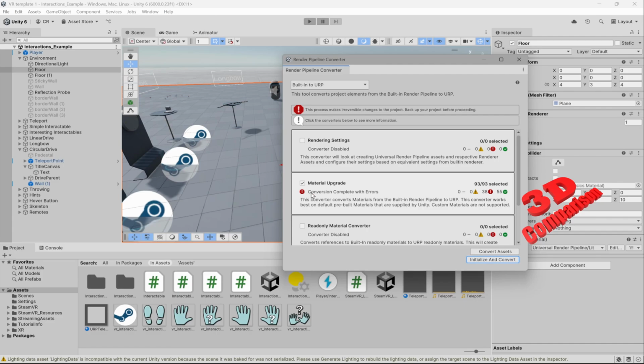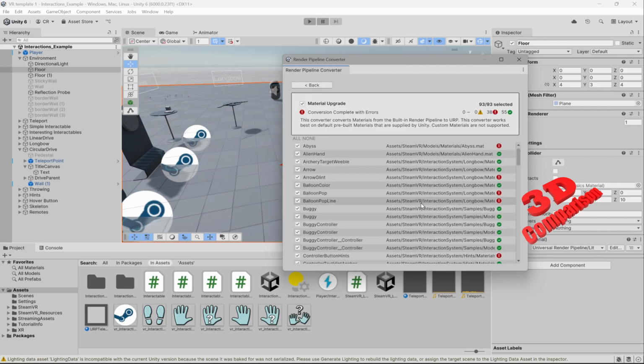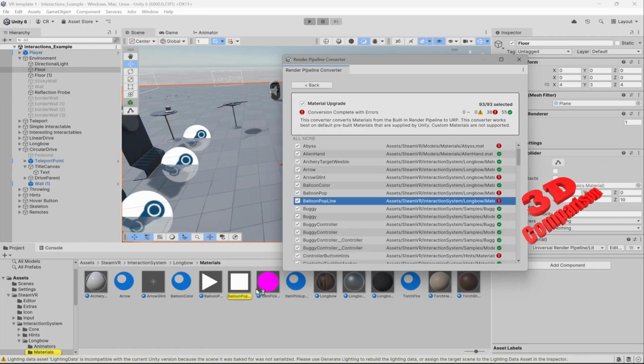So we see in this case the conversion complete with additional errors over here. So for various models, there are some additional errors over here. As you can see, for example, for this balloon pop line, it will still have over here a conversion error.